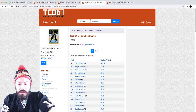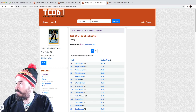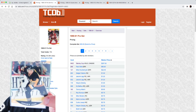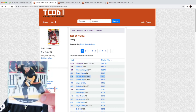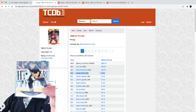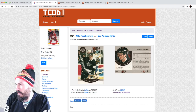And the most sought after card in Pro Set, I believe, is this. You can't see it right now. Hold on. I can do this. So Pro Set, oh, that's this card right here for 125. So actually the Sergei Fedorov card in here is worth more. And then this Mike, it's an error card. It just doesn't have his number correctly on it. I couldn't find any of that one.